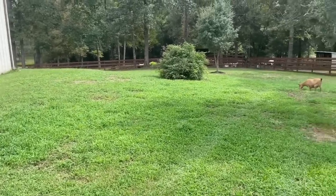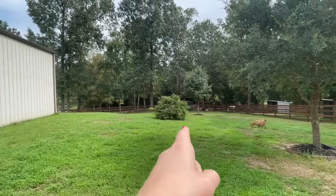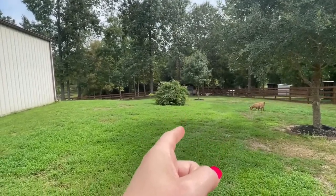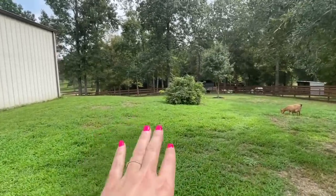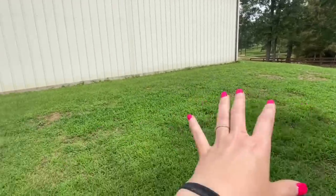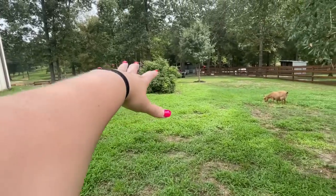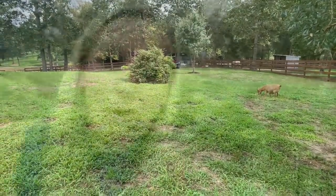This plant right here is called wisteria — it is poison to all of our animals. It was here when we got here. I would actually like Lester to put a chain around that and pull it out and get rid of it. I could see myself putting at least six trees here. There's plenty of space for six, maybe even eight if I go down the slope a little bit.